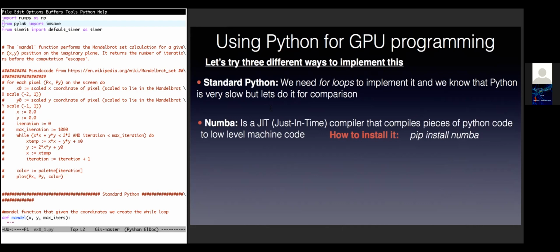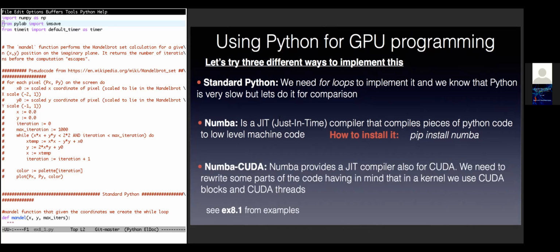Now, the other way is called Numba, and this is a library that you can install with pip install. It provides just-in-time compilers. So you know that Python is a scripted language, and if you want to do some for loops, it's very slow. However, if you compile that piece of code to low-level machine code, this is expected to give significant improvement. And this is what it can do for us, to provide us these just-in-time compilers.